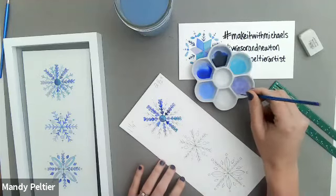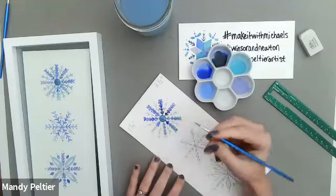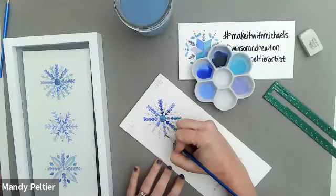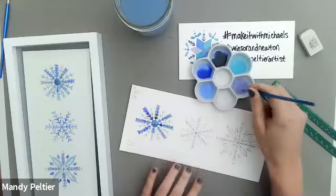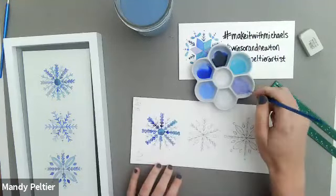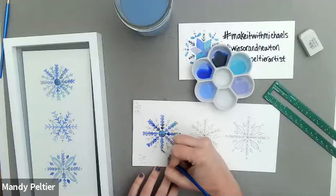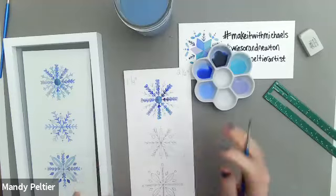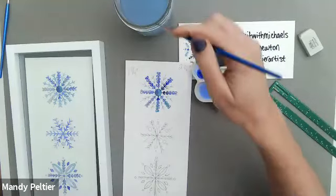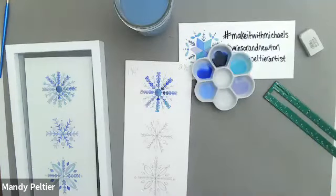With this particular project, it is very beginner friendly, but it does require a lot of line work, a lot of thin lines with small brushes. So that can take some practice. I was terrible at line work when I first started using brushes. I'm a colored pencil artist usually, and so I'm used to working with a pencil and a point and having more control than you can with a brush. You really have to learn to have control with the brush. So if you're not used to line work, you can just practice on a scrap sheet of paper. It will come to you, I promise.